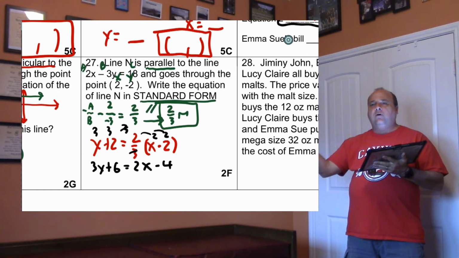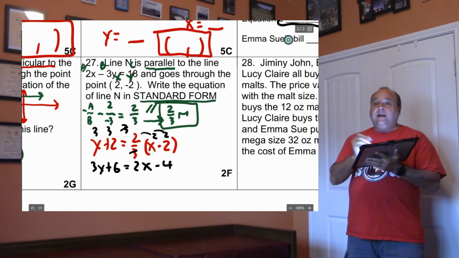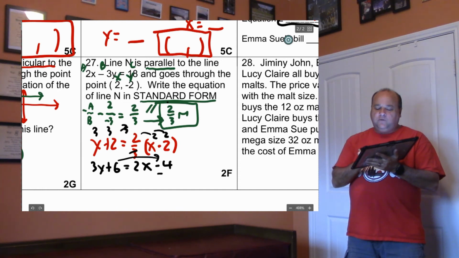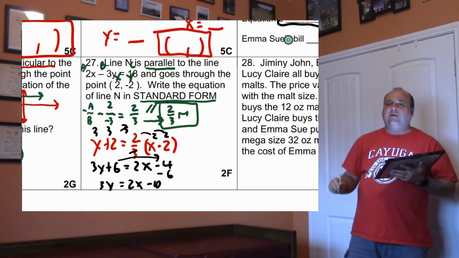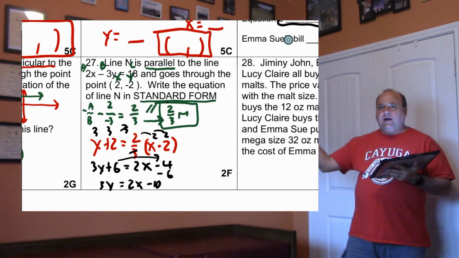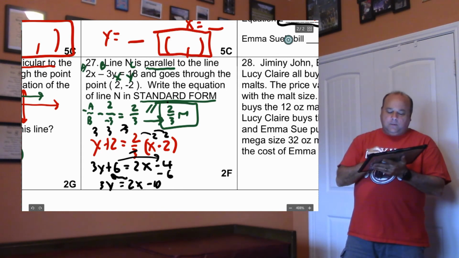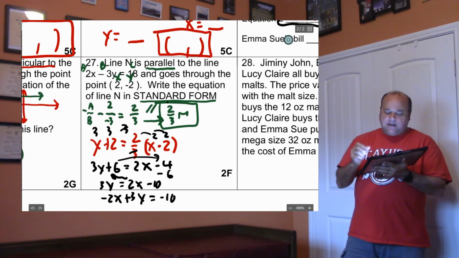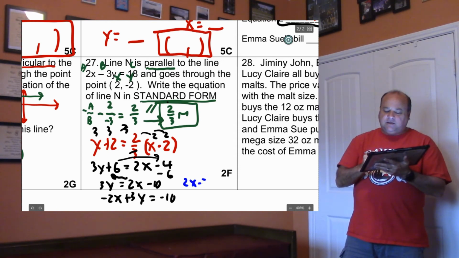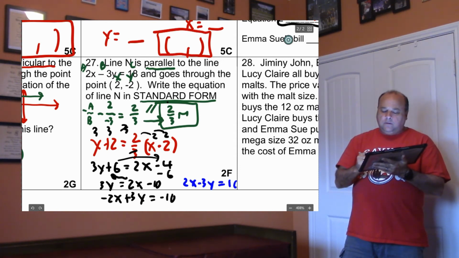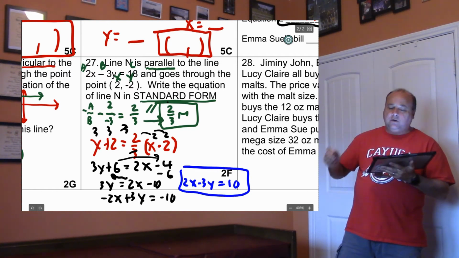And then we want to solve this for y. Or we want it in standard form. So the first thing to do is move that 6 over. 3y equals 2x minus 10. Now then, since this is standard form, the x goes to the left, right? If it's y-intercept, we divide by 3. We want standard, so we move the 2x over. -2x plus 3y equals -10. The x is negative in it. Since the x is negative, switch every single sign. And this right here would be your standard form.